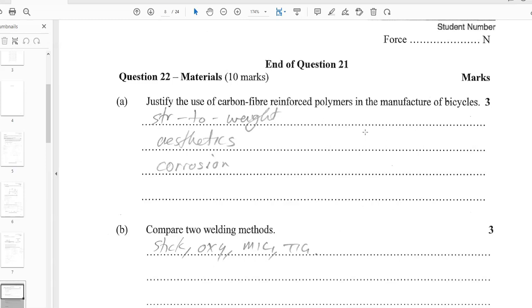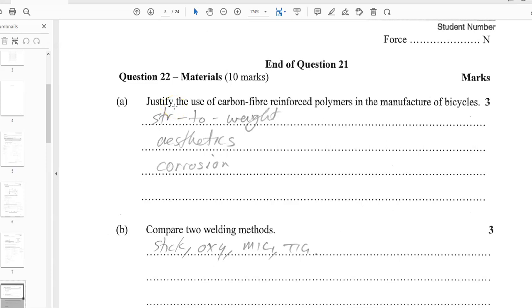Me personally, I'm a fairly generous god. Question 22A, it's an A, so why not? Let's give them fatigue strength. But strength to weight ratio, anything that says, hey, strength to weight ratio, I'll give them a tick. Now, it does say justify. So if we were to cube this, justify means make a decision, giving criteria. I don't remember the exact wording. If I was smarter, I'd get that up.